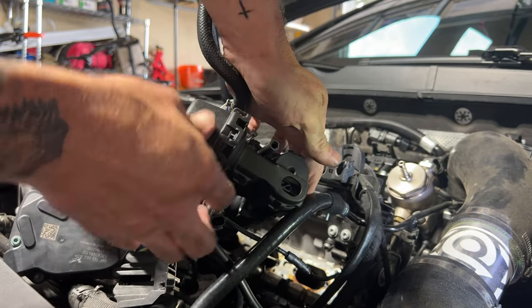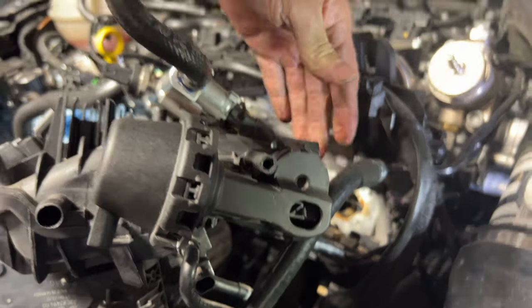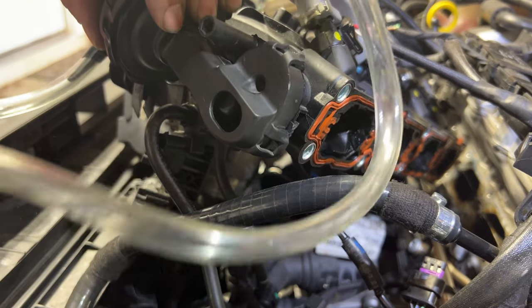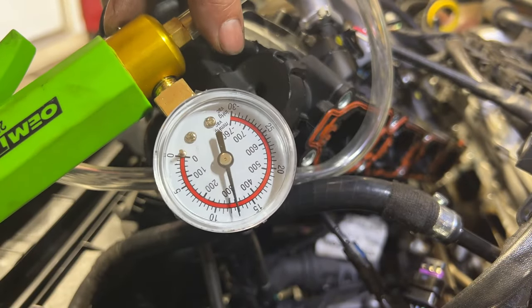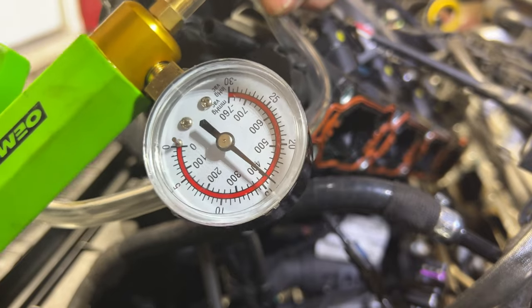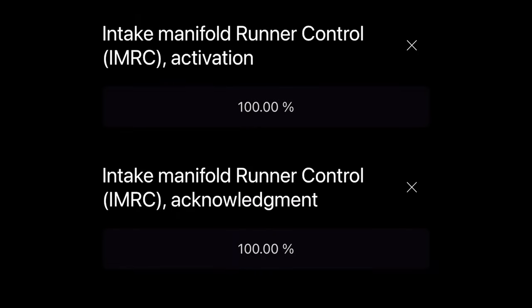Make sure you get those clips all refastened — you don't want this thing popping off. A quick test shows that moving the bar compresses the spring and works the whole housing. I attach my vacuum pump and the runner is working properly. It certainly helps to have a diaphragm without a tear in it. I put everything back together, did a test with OBD11 — clearly it is working fine, my check engine light went away, and my live data on the intake manifold runner control looks normal. Job done, success.